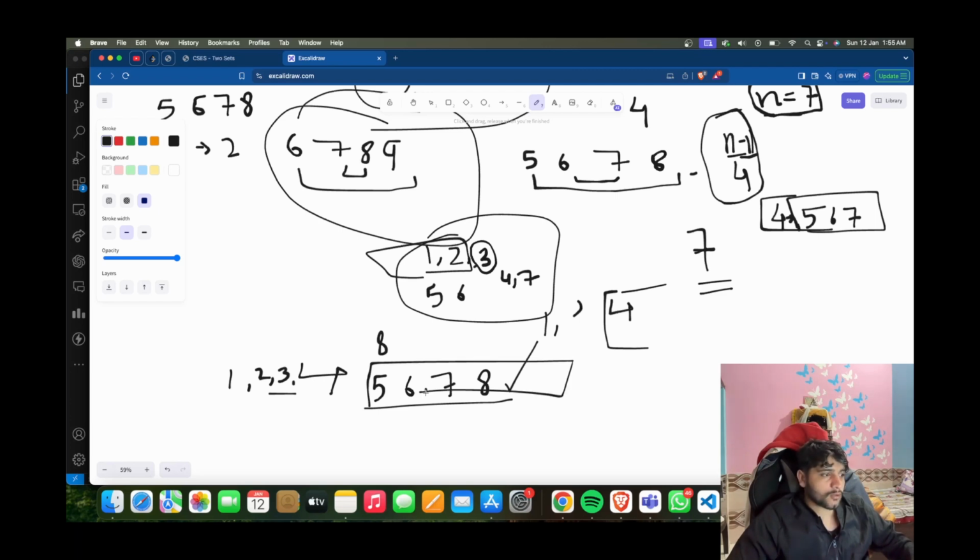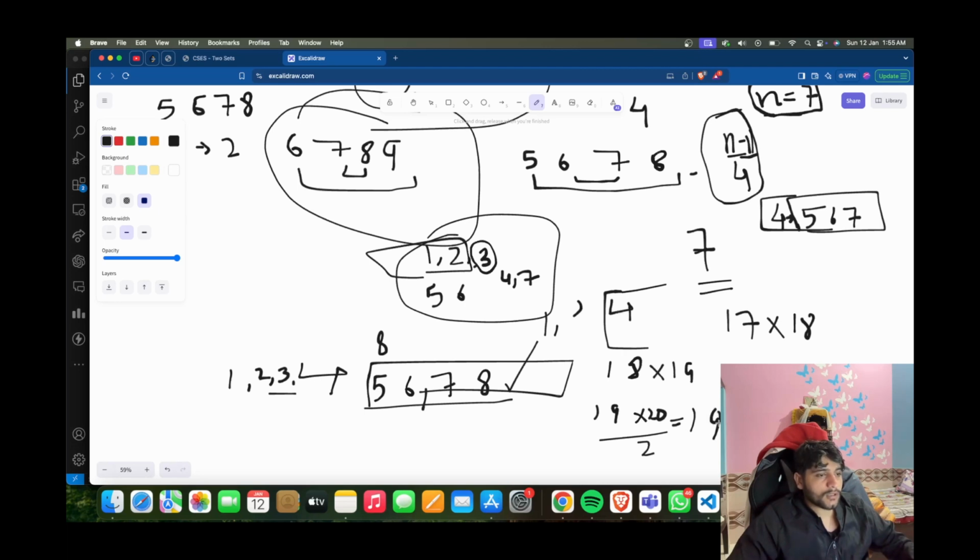See, this will automatically be done, because whatever numbers, if the sum is not divisible by 2, we will already discard it. If n is equal to 17, 17 into 18 upon 2, we cannot do this. If, let's say, 18, then 18 into 19 by 2, it again cannot be done. If 19, it can be done, right? 19 into 20 by 2, it will be 190. So yeah, we can partition it.